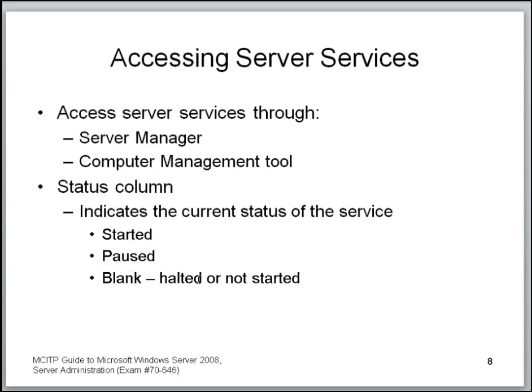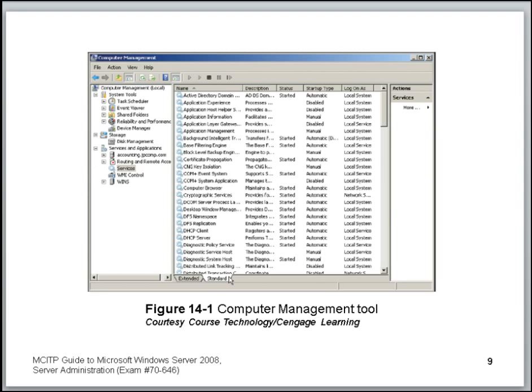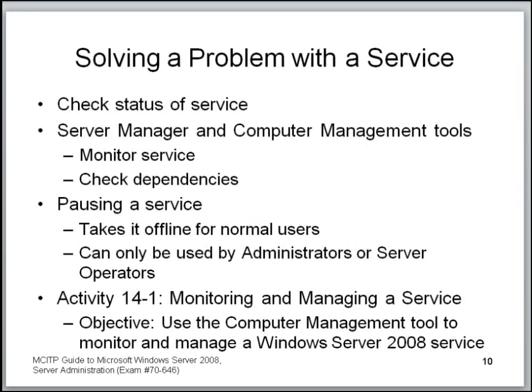Okay, so we have looked at those things: start, paused, blank, and those were in there. As you go through the system, you should be able to see those, what the console looks like. Check the status of a service. Did it start? Does it have a dependency and it's not starting? There are a number of things that will allow you to do that. We can pause a service, which takes it offline for normal users. Pausing of the service can only be used by administrators or server operators.